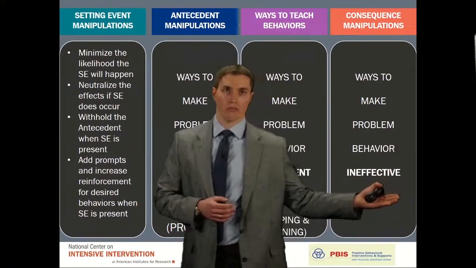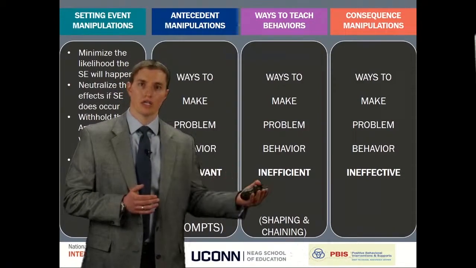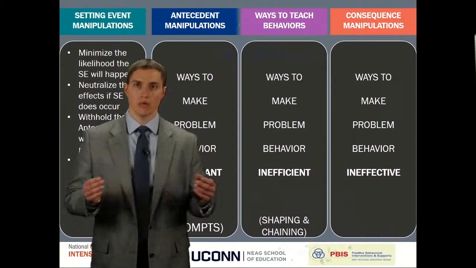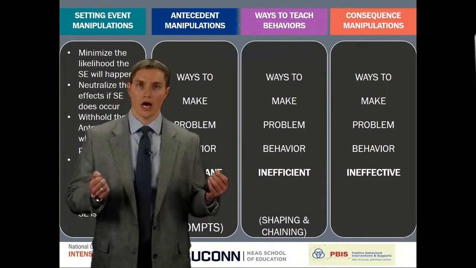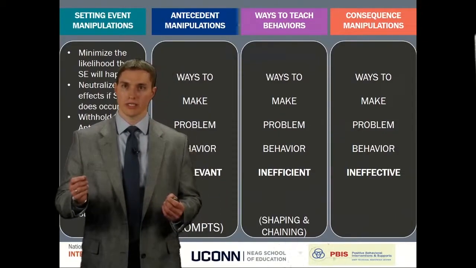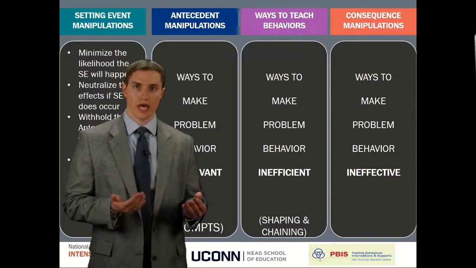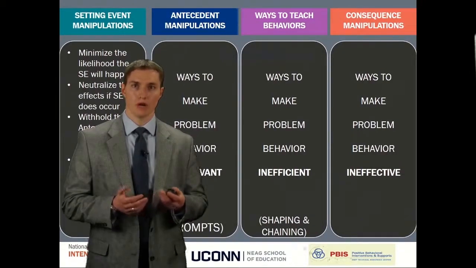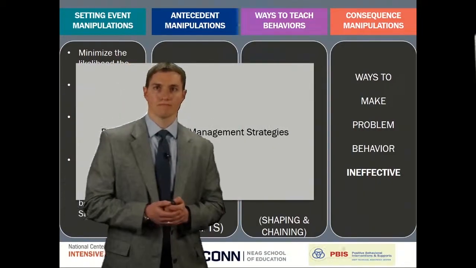Finally, the final box is the consequence manipulations. And what we're going to be talking about there in subsequent modules is how do we establish a continuum of responses for both appropriate and inappropriate behaviors. How do we identify both reinforcing mechanisms as well as punishing strategies to meet the student's needs as they're exhibited. I'll be talking about that in future modules.